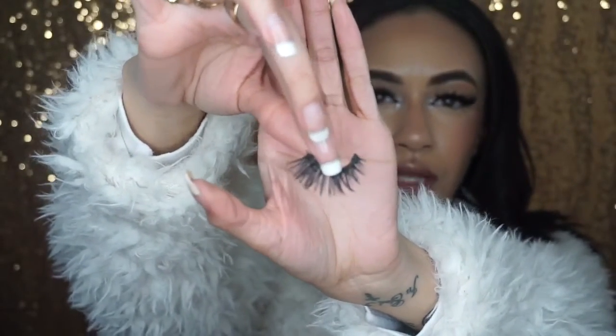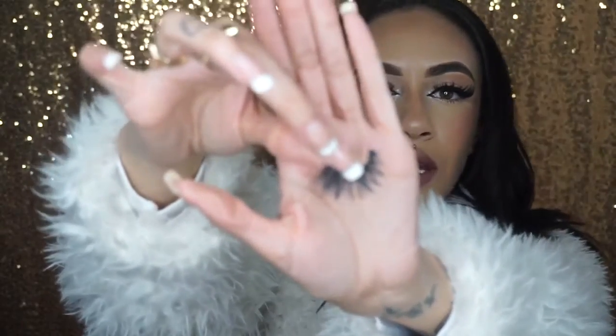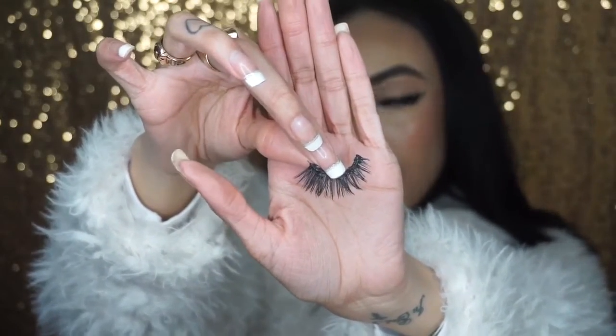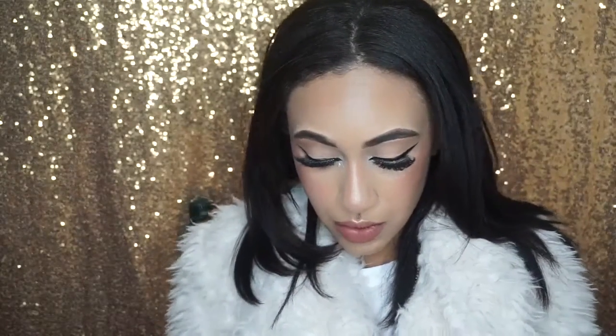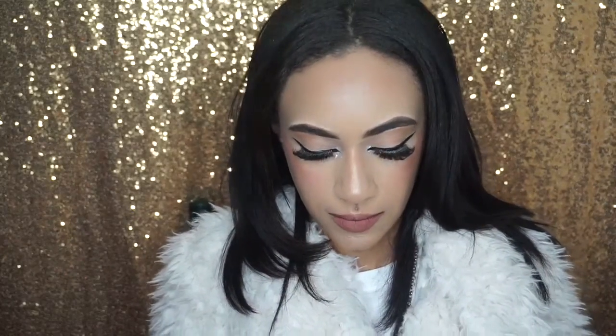I don't know how to explain it. I just feel like it's not too dramatic, not too natural. It's right in between. I really, really love these lashes. I always wear them usually. Again, they're similar to the House of Lashes Iconic. These are called Goddess by KoKo Lashes.